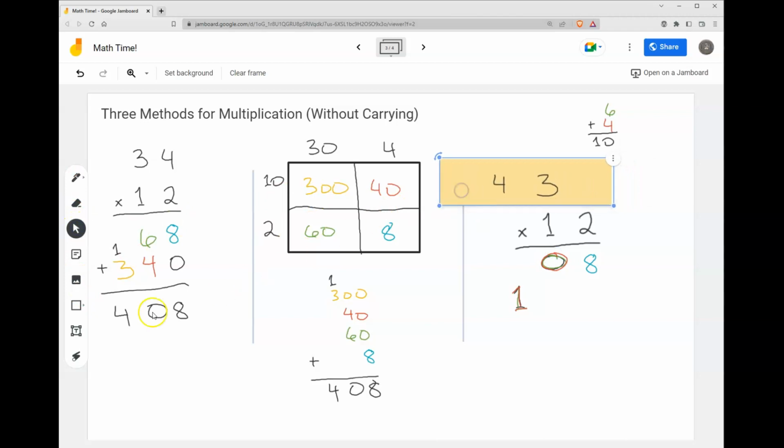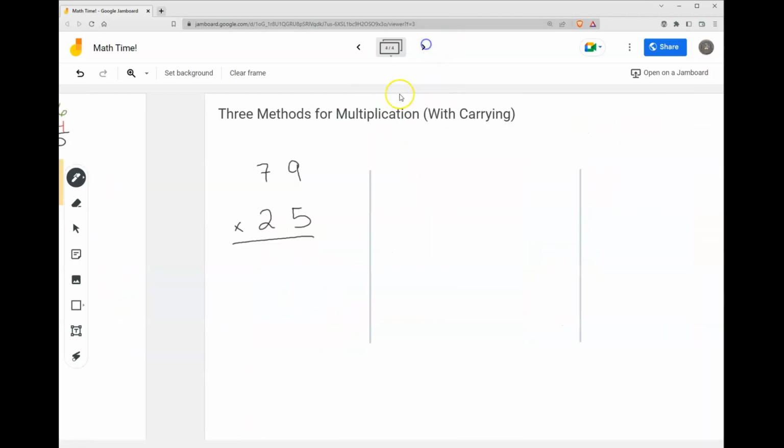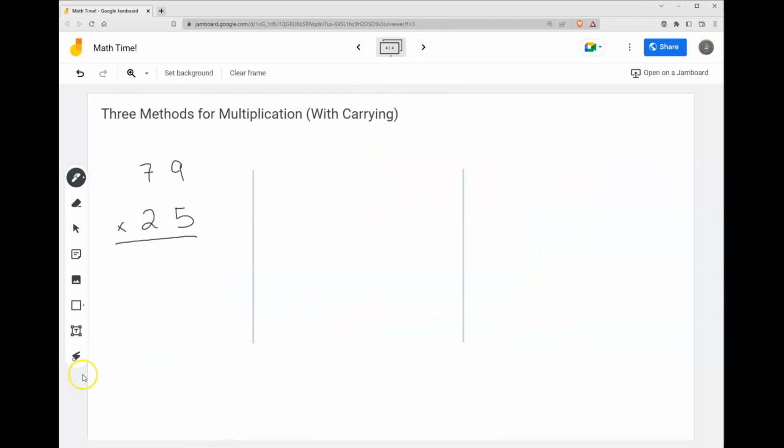Then we slide things again. Now there's a 3 on top of a 1, so 3 times 1 is 3. It doesn't have 2 digits, so I don't have to have any diagonal stuff. And when I'm done, I add things up, and I again get 408. Stare at those, rewatch the video sometime if you want to compare them again, and let that sink into your brain. But for now, let's do this with a problem where there's some carrying inside the multiplying. Make sure these still work.